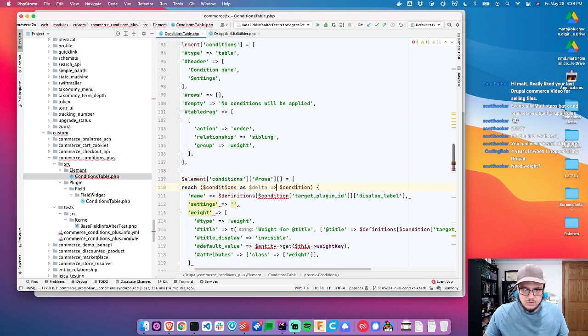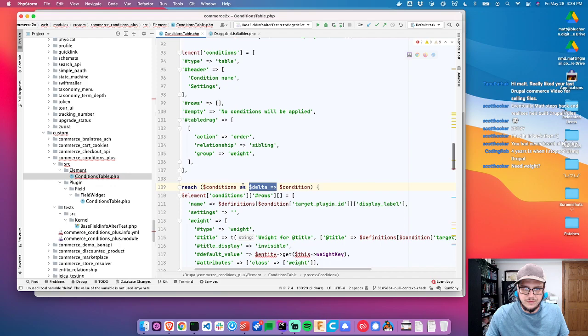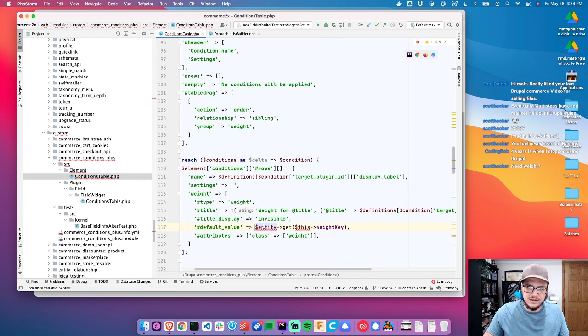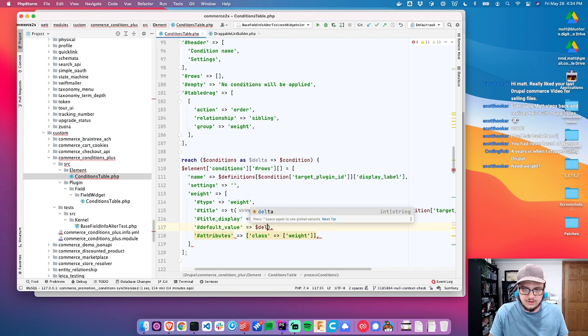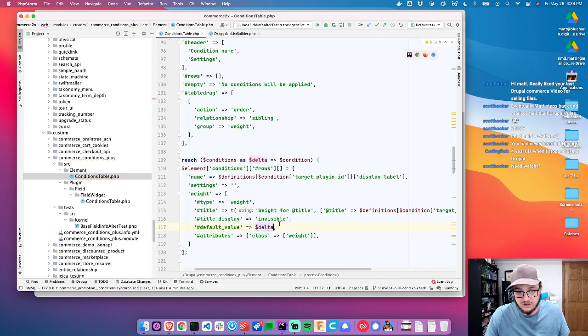Whoa. Now the only problem is that if you add a new one, it's going to reset the weight. So this might not be that smart of an idea, but I'm just curious to see if we can make it work.